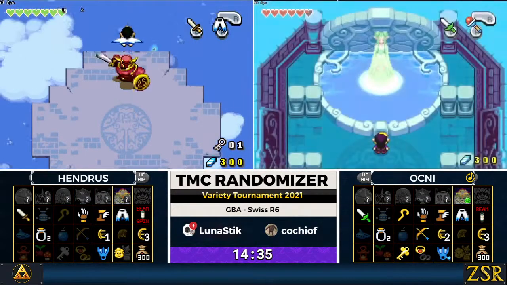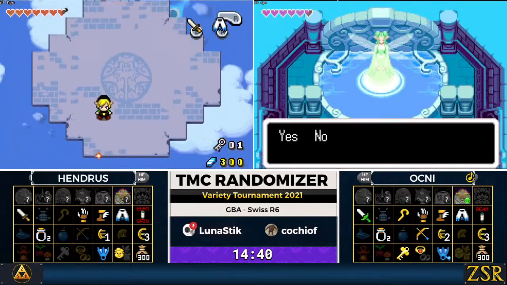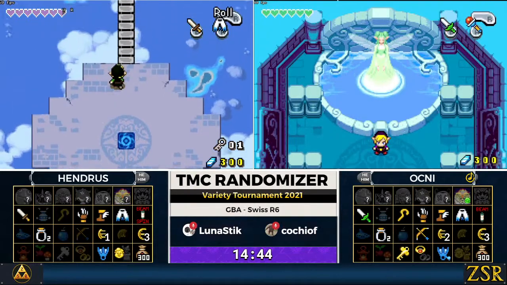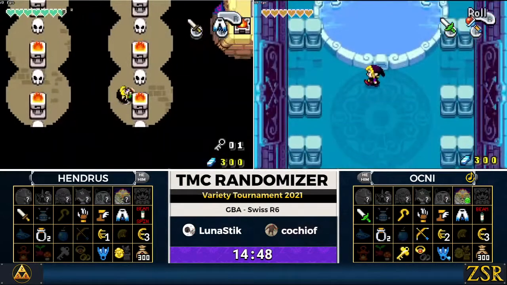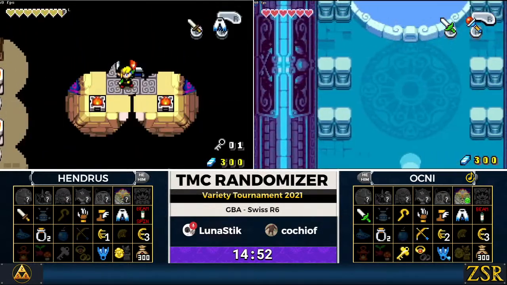Did OcNi not get the wind element, or is his tracker failing? Oh, he did. Okay, so I think his tracker might be failing. Okay, we can see it. We can see their personal trackers, guys. Don't worry.